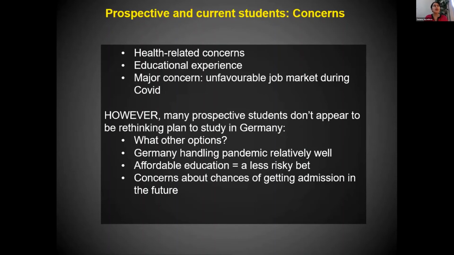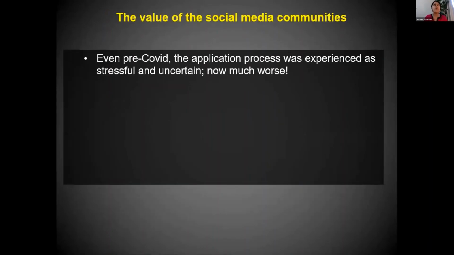So in general, in the social media groups and in the interviews, I didn't really encounter people discussing much about whether they should come to Germany or not, but rather the conversation largely revolved around logistical problems with the application process. And here the social media groups became invaluable to prospective students particularly. So as I mentioned very briefly earlier, even pre-COVID, the application process was experienced as really stressful and complicated, despite the fact that universities and German educational bodies do make a lot of information and support available to prospective students. It was still experienced as quite challenging. And with the pandemic, this was even more so.